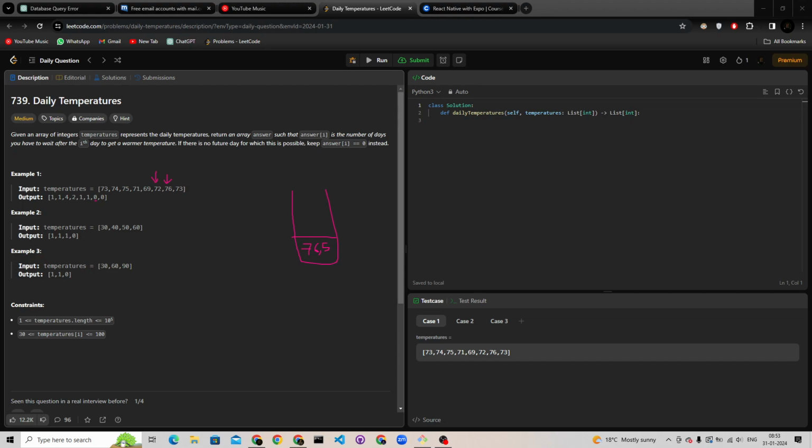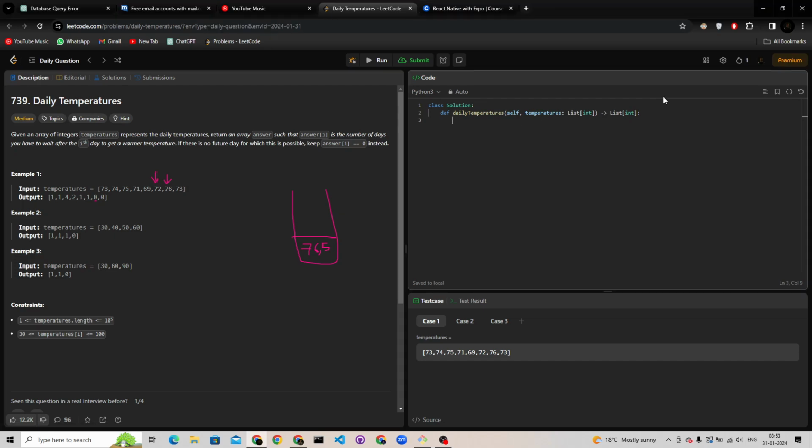Now let's jump to the code straight away. First off, I don't like this name temperatures because it's too long, so we'll just write a short form of it and call it temp. Just for convenience. And now stack, we're declaring an empty stack here. We need n, which is going to be the length of temp, the length of our provided array. Now we need an array answer that will store zeros. How many zeros should it have? It should have n zeros.